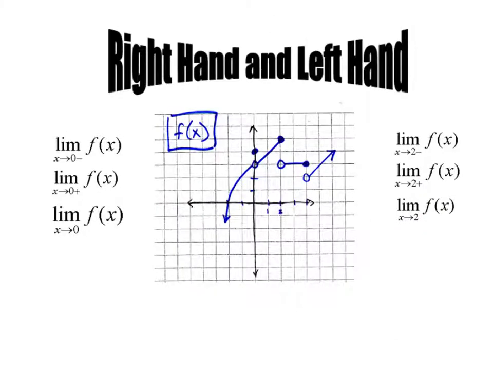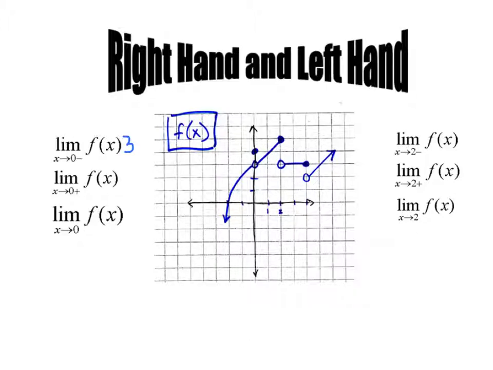Now, sometimes we like to do a little bit more with limits where we actually define it on each side. We call those right and left-hand limits. Left-hand limits come from the negative side, right-hand limits come from the positive side. They're denoted this way. You see, this says we've got a function f of x, and we're approaching 0 from the negative side. So as we approach 0 from the negative side, what y value are we approaching? Well, we're approaching a y value of 3.